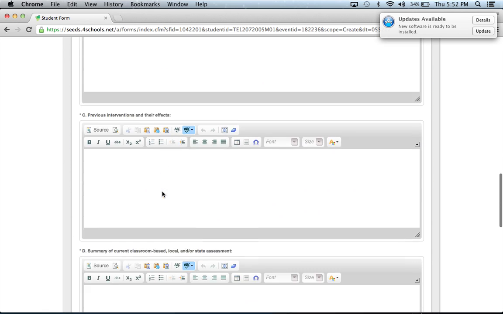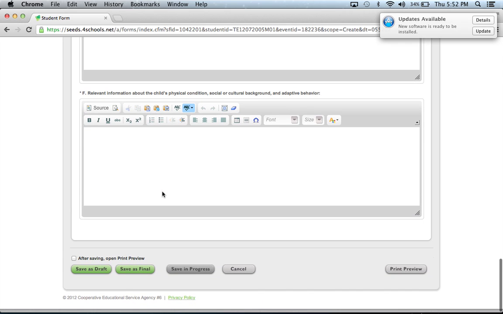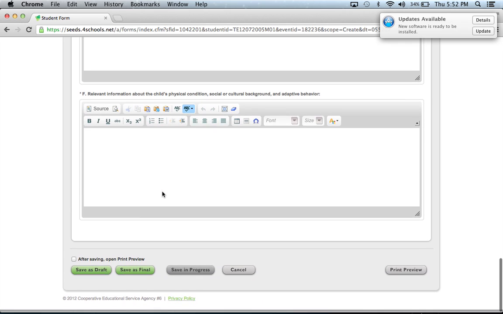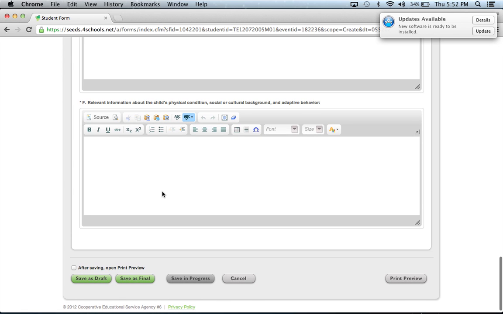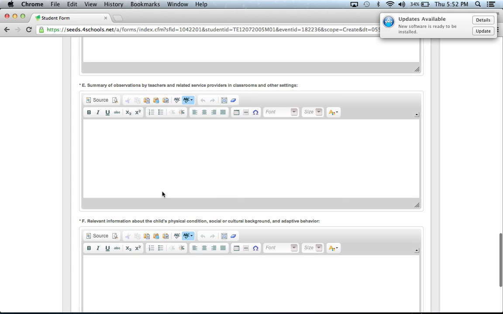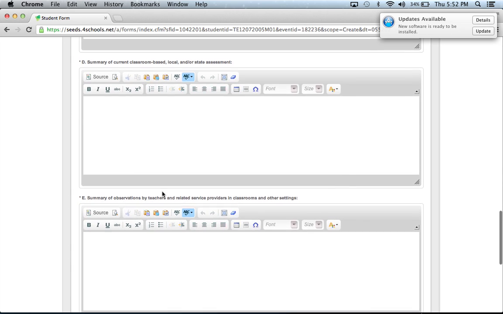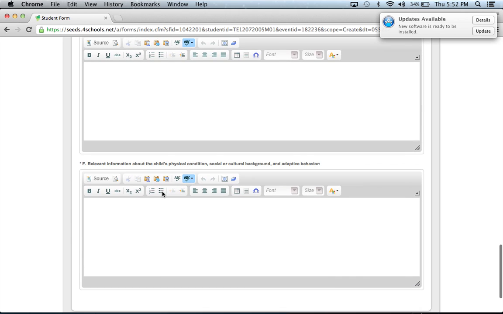You will also see there are the questions about the RTI data that we have to put in, as well as the 1.25 standard deviation materials and the observation that you have to do. All of those are created within there.